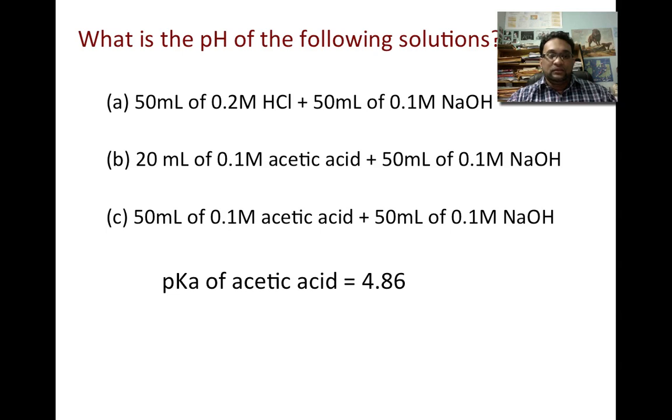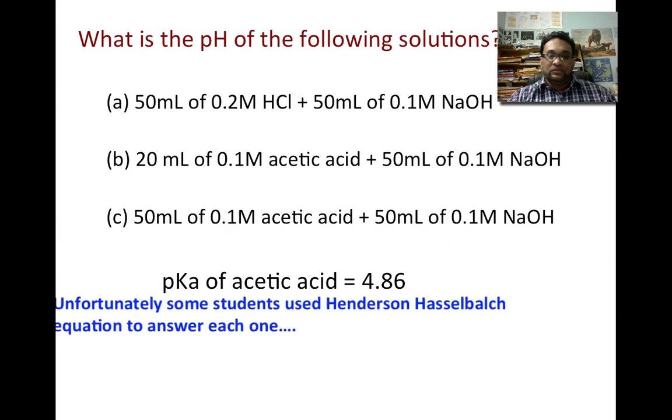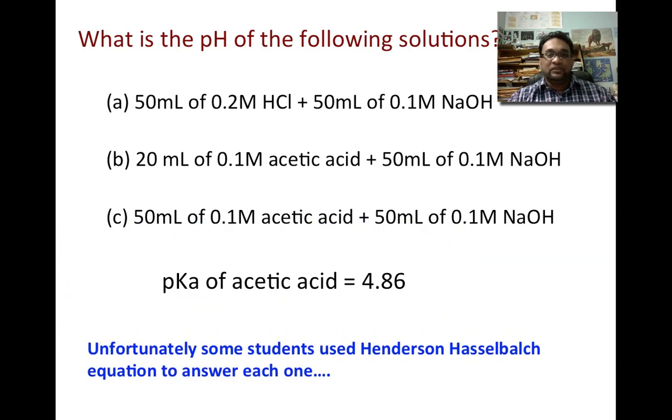Now here are 3 typical questions that I normally bring for the exam. And unfortunately, some students would try to use the Henderson-Hasselbalch equation to answer each one. I will tell you that that's not the case here. You cannot use the Henderson-Hasselbalch equation to answer all 3. In fact, it might just be one of them. Another thing is that I gave you the pK value, but that doesn't mean that you should try to use the pK value for all 3 parts. It could simply mean that it is needed for one part.